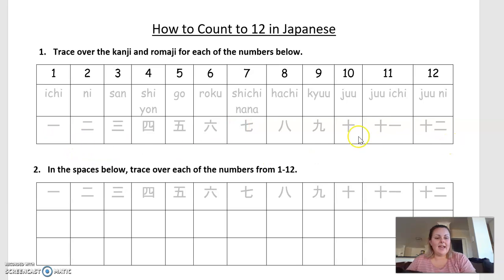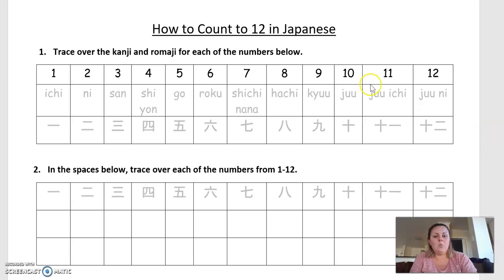Then below that, we had our script. So these are kanji. Kanji are symbols that mean a whole word. So this is the symbol that means number 1 in Japanese. Just like we have our English symbols for numbers, Japanese people have the same thing. You'll notice that the numbers repeat. So for example, this is 10. The number 10 looks like a cross. The number 1 looks like a line. So 11 is 10 plus 1, which is 11. So Japanese people write a 10 and a 1 symbol. For 12, they write a 10 and a 2 symbol.